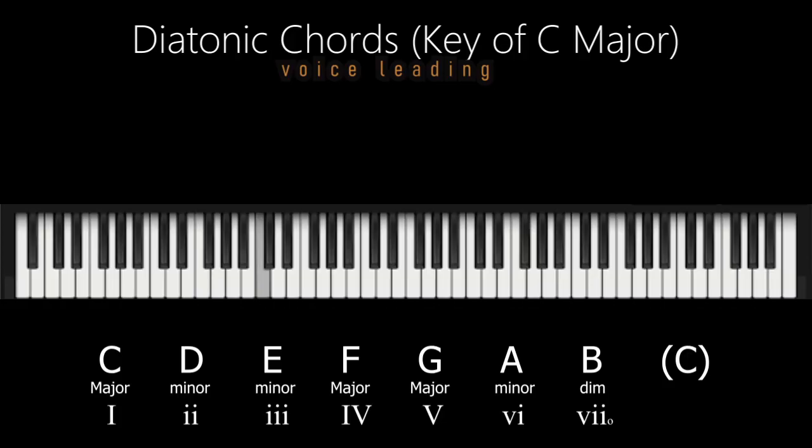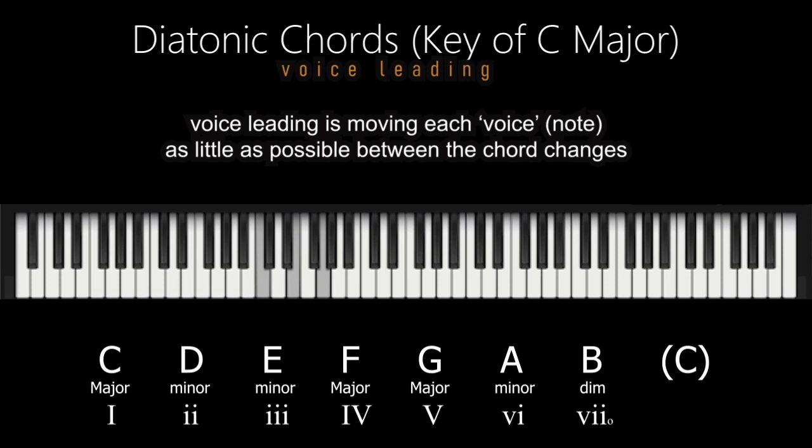So the concept of voice leading is trying to keep those individual notes moving as little as possible between the chord changes. So if you play a C chord in root position, C, E, G, and then you want to play the 3 chord, E minor, instead of moving the whole shape up and putting E in the bass, you still have 2 notes that are the same between the 2 chords. So just keep those where they are. So go from your 1 to your 3, just by moving 1 note a half step. So voice leading is all about trying to go between chords by moving as little as possible. It just sounds way better.